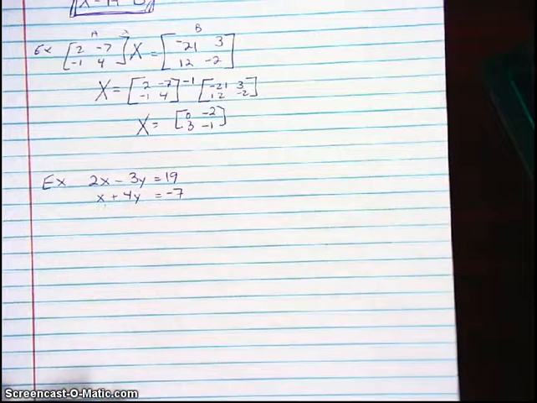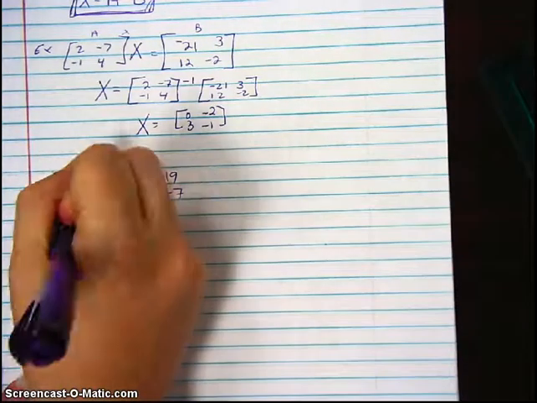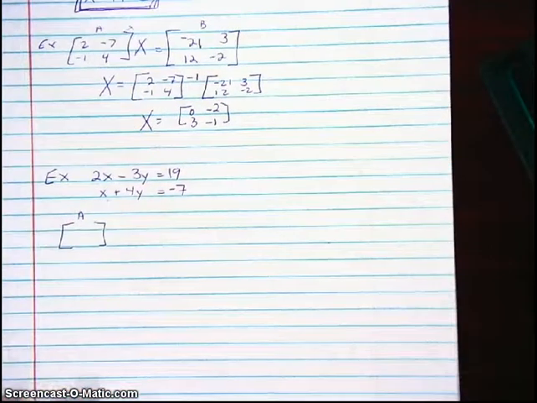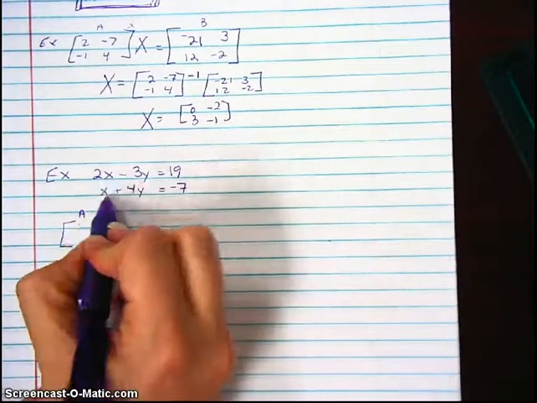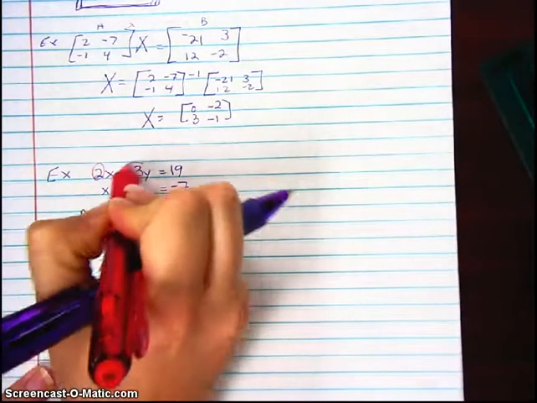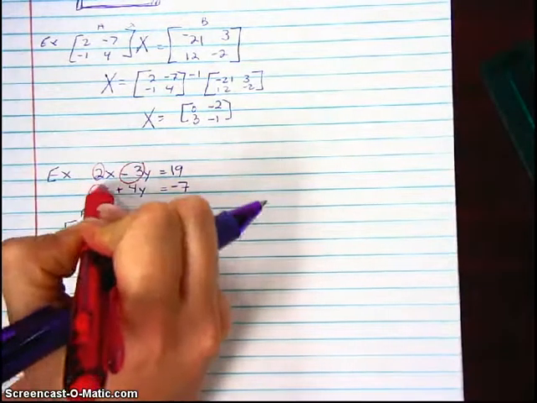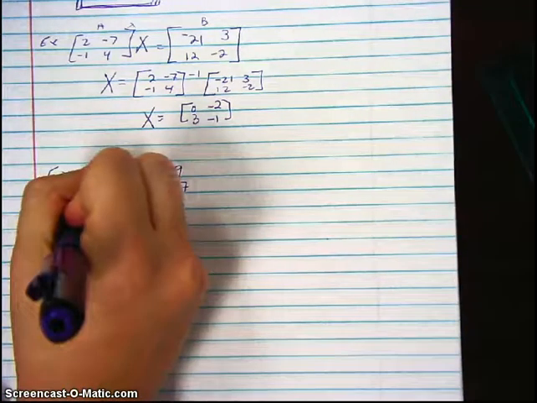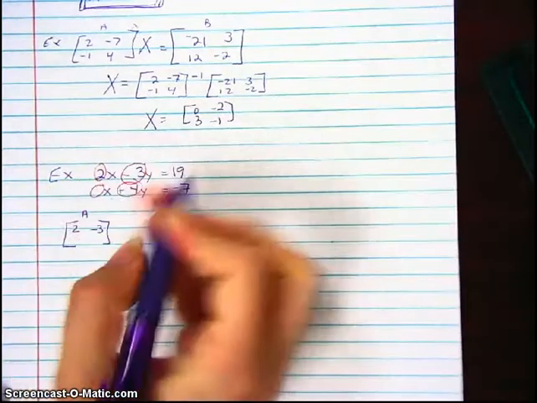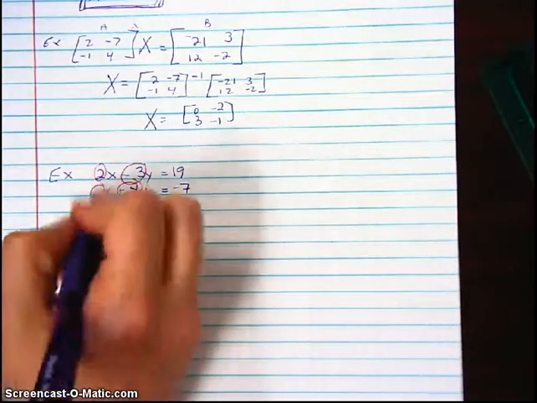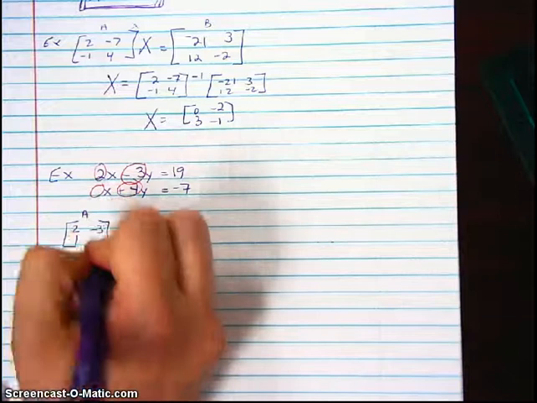Or we can now use matrices. So in order to set up your matrix, matrix A is going to be your coefficient matrix. So you're going to look at your coefficients. We've got coefficients of 2, -3, 1, and +4. So we're going to plug those into my matrix A. So 2, -3, making sure you keep the sign. If it's a minus, that minus is going to be a negative that goes with the 3. 1, because that coefficient of x is 1.